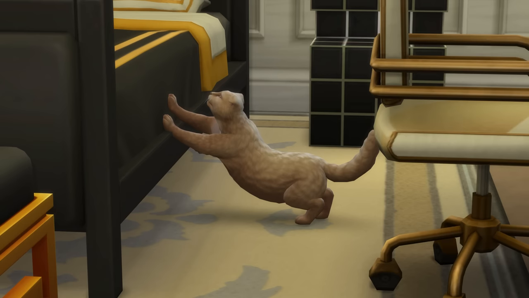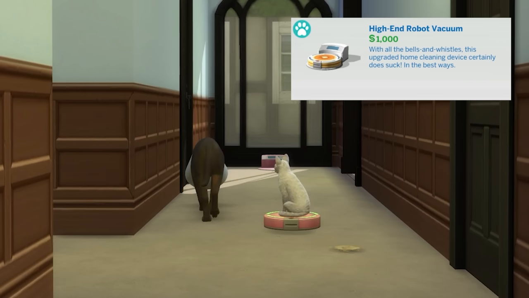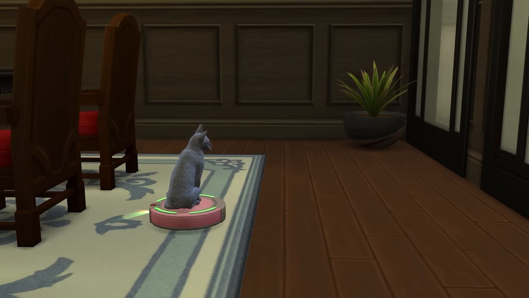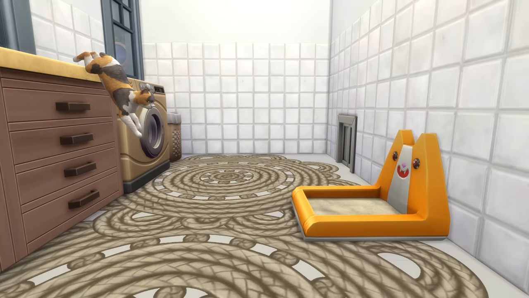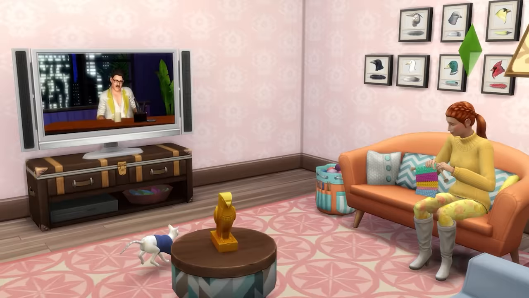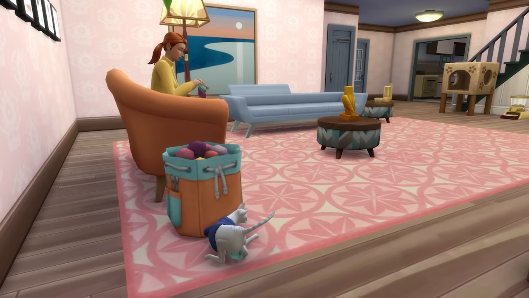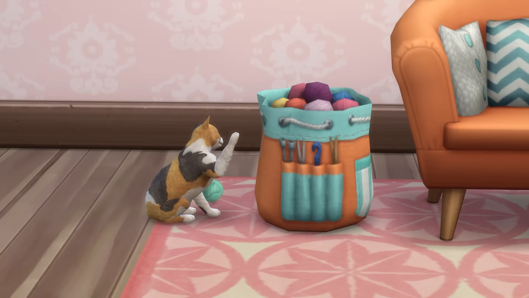Now, we've covered a lot of cat things, but I did want to share some quick tips that weren't covered to finish up. Firstly, if you have robot vacuums, then cats will love to hitch a ride on these. And seeing them do so is kind of the cutest thing ever. So all the more reason to get a robot vacuum if you've got a cat. Next is that the Cats and Dogs expansion pack brings with it pet doors. And these can be great to make use of to help your pets get around. Moving on, and if you have the Nifty Knitting Stuff pack, then cats will often poke around and play with yarn baskets, even knocking wool out of them, which is just a bit cute.